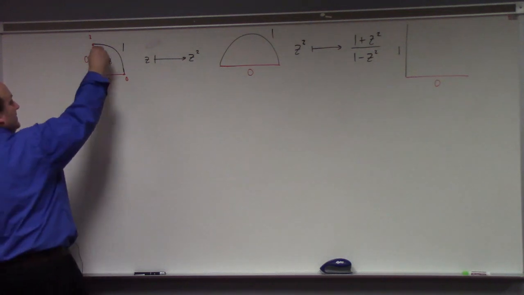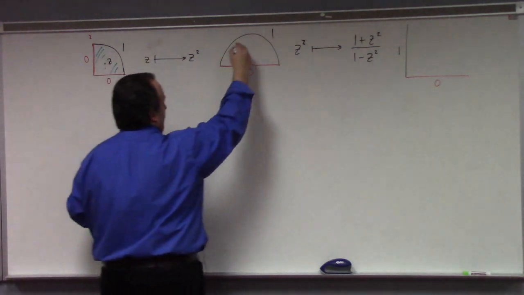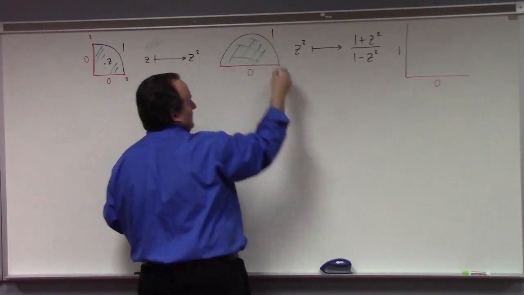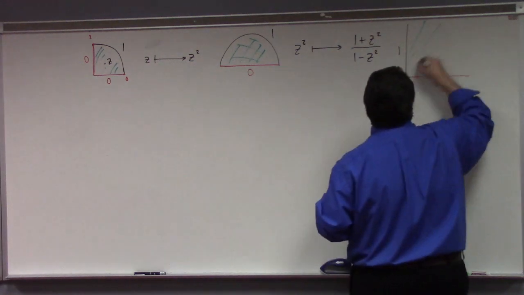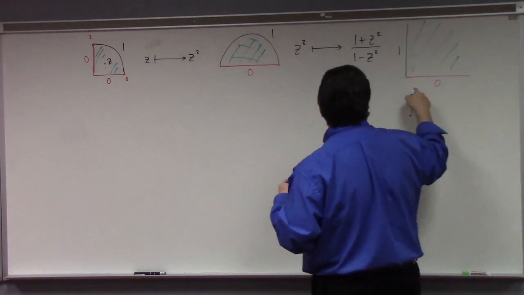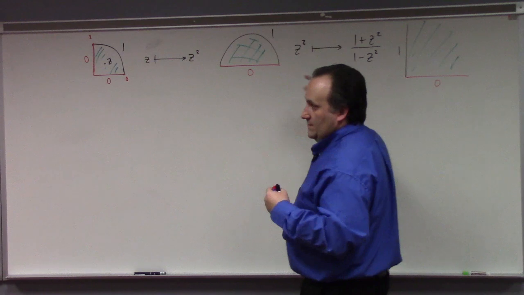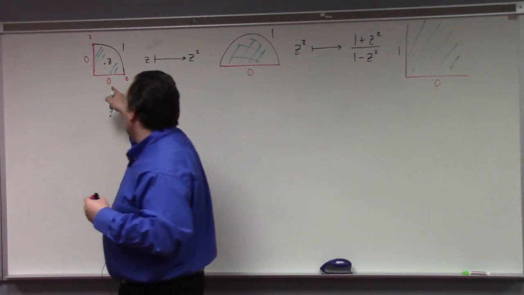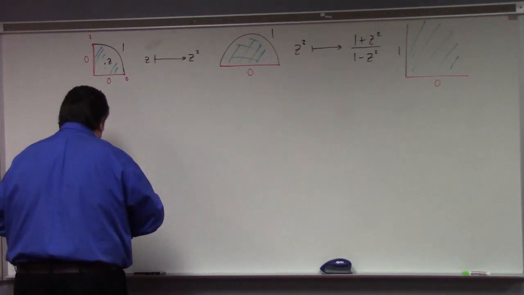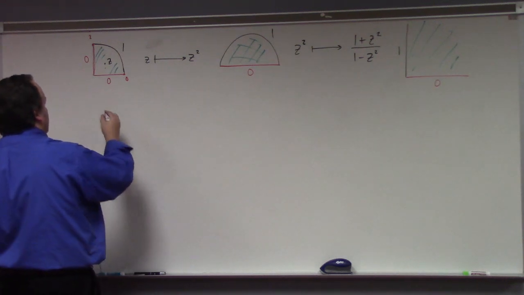So we can do it in stages, you see? We can take this quarter disk and we can map it to the half disk, and then we can map it to this quarter plane. We solve it here, which means we can pull it back to a solution over here. Specifically, the solution would be this.